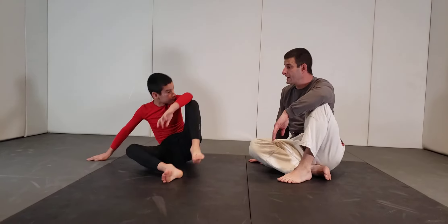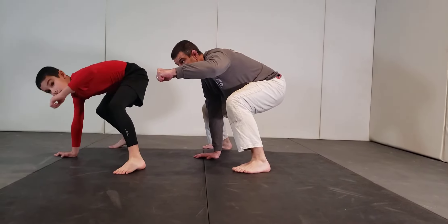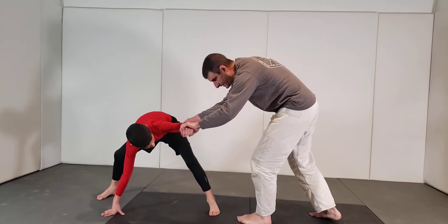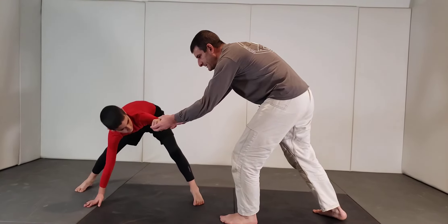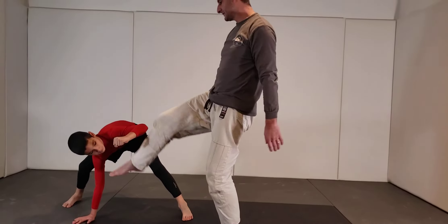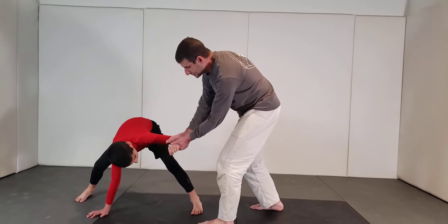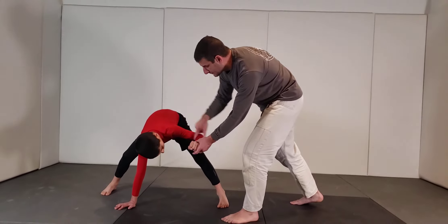Exercise number three — watch. You're here and you bring your arm like this. When you stand up in base and someone is coming close to you, you keep this solid. If a kick comes to your face, you'd rather have your arm broken than your teeth knocked out — you'd rather use your arm to absorb that kick straight to the face. That's why drill number three is so important.